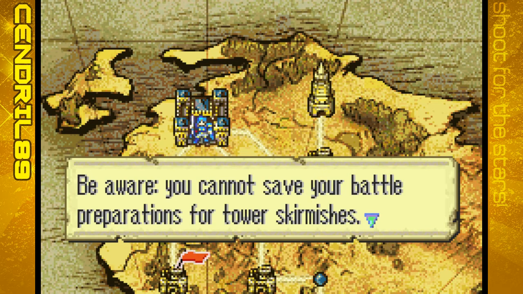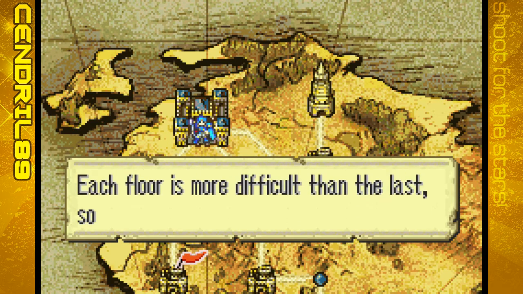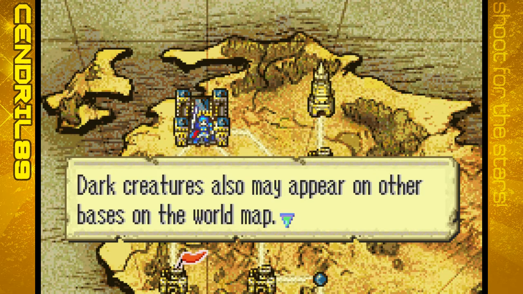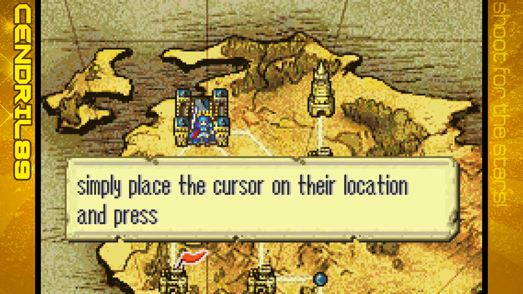Be aware, you cannot save your battle preparations for tower skirmishes. Once you clear a tower map, you'll have access to the next floor. Each floor is more difficult than the last, so come prepared. Dark creatures may also appear on other bases on the world map. To engage these demons in combat, simply place the cursor on their location and press the A button.